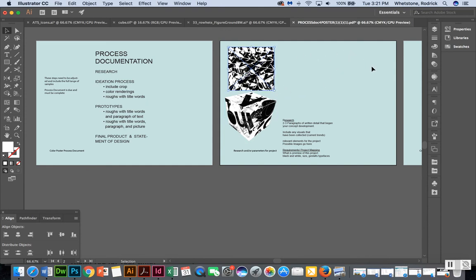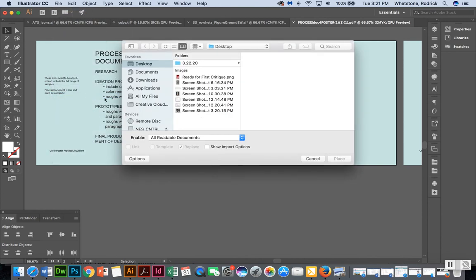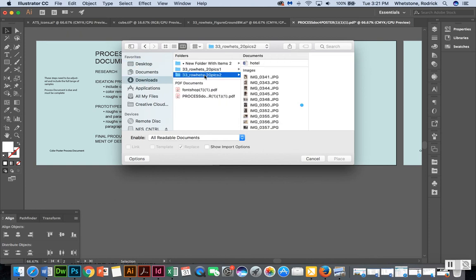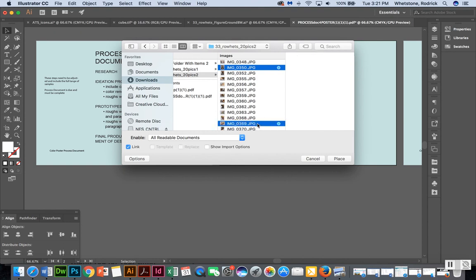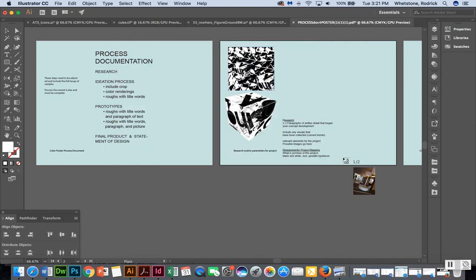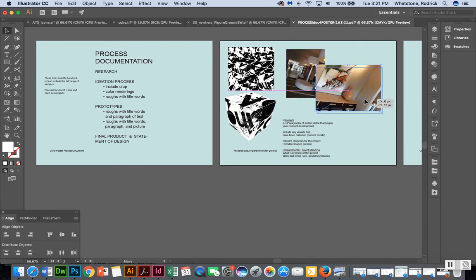And then I'm going to need 2 of those 10 images I've taken. So I'm going to do another file place. Go to downloads. And I've already got 2 marked here, so I'm going to grab both of these. And I'm grabbing both of those by holding down the Command key, so I can grab two things that are not next to each other. And we've got 1 and 2.